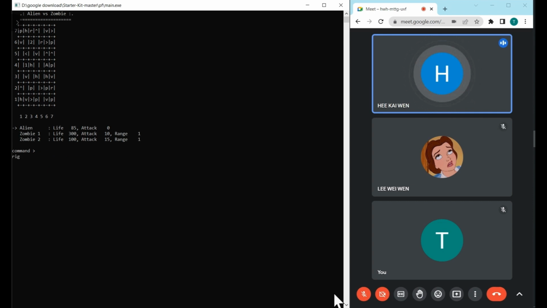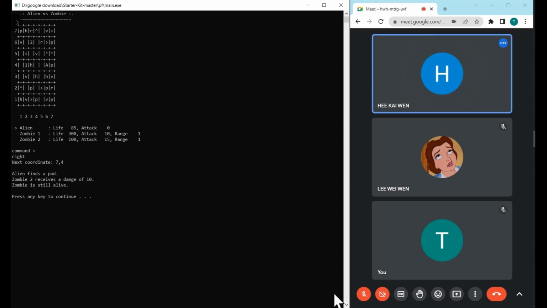So we try to get the pod object first. When we give the command right, it will show that the alien finds a pod and the zombie receives a damage of 10.